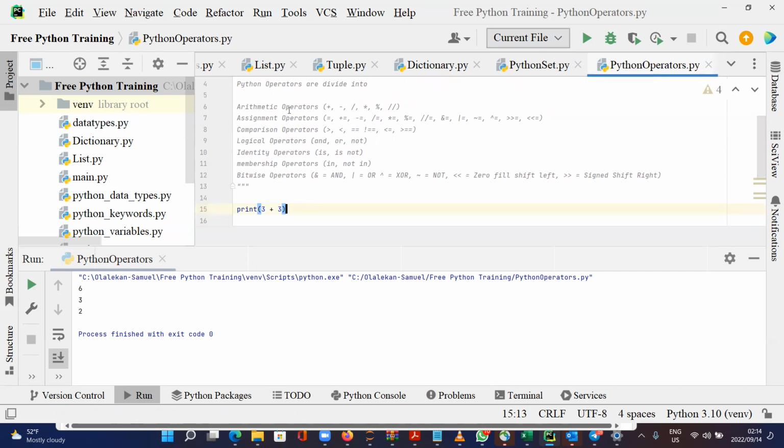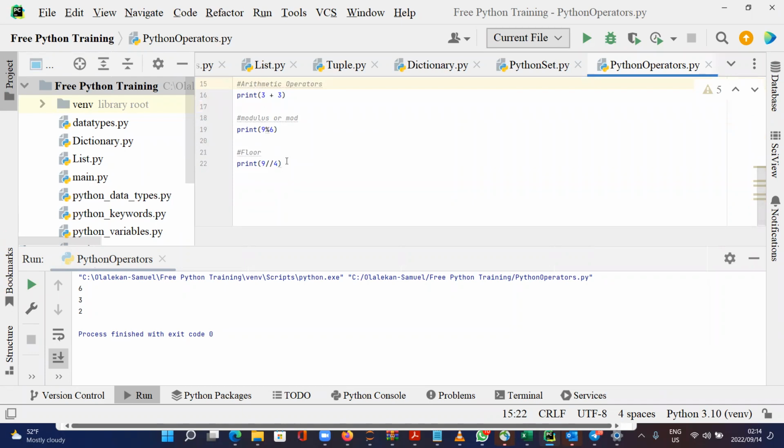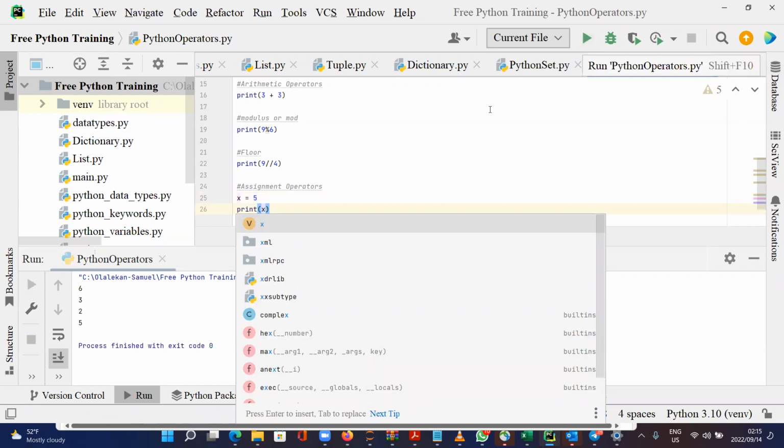Now, when it comes to assignment operator, right? Of course, you know what plus is, so that's why I'm not putting that there. You know how all those work. So when it comes to assignment operators, as I said earlier, equal is used to assign value to variable. So if I say x equal 5, it means we assign what is on the right-hand side to what is on the left-hand side. So if I say print x, it's going to give us 5, as you can see.